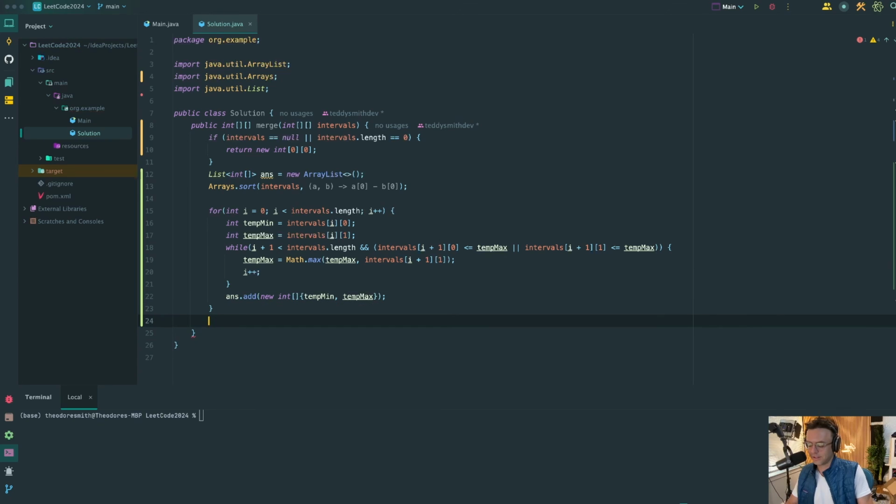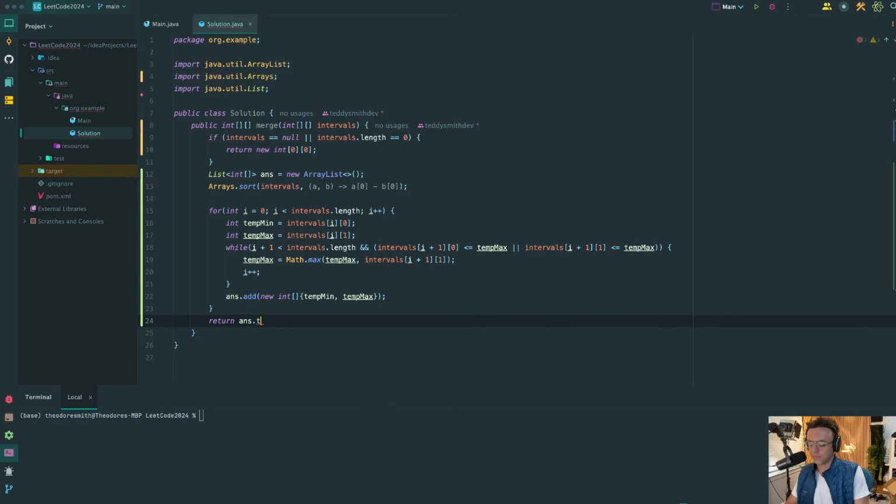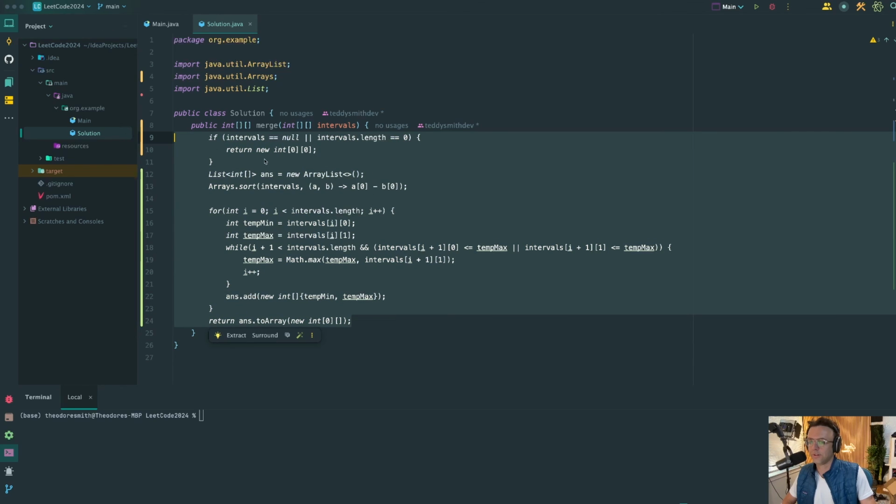And lastly, at the very end, we are doing everything within an actual list right now, but what we need to do now is convert it over to an array. And what we're going to say is new int, and basically what this code means inside of here is that we're turning it into a matrix. So you need to specify that. So that's pretty much it.